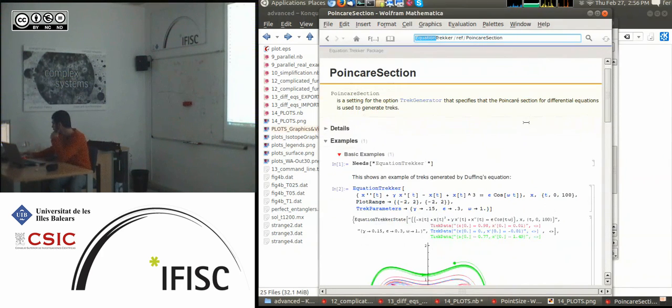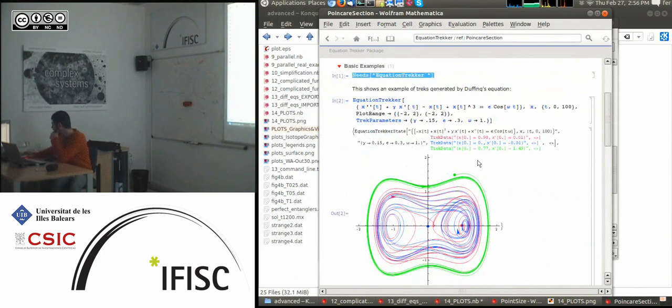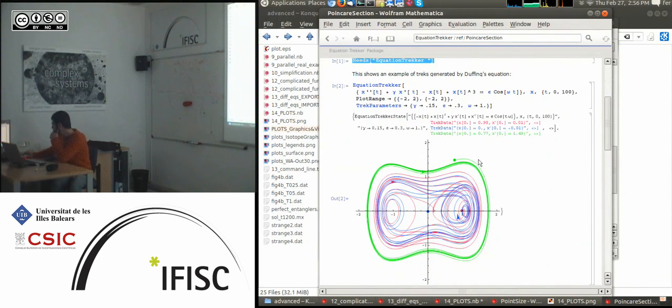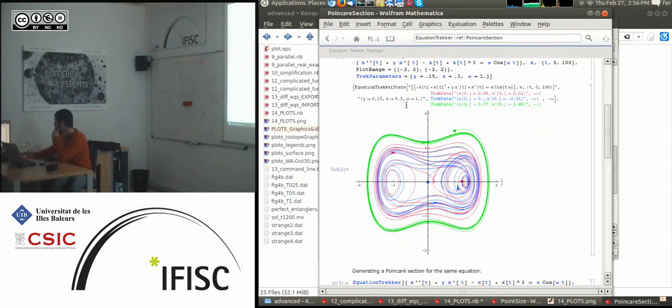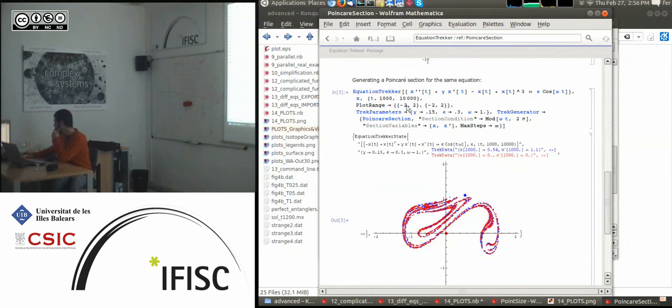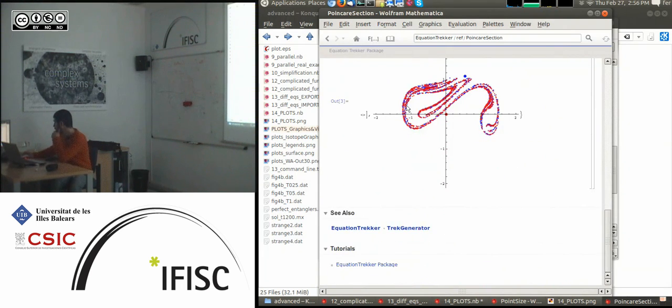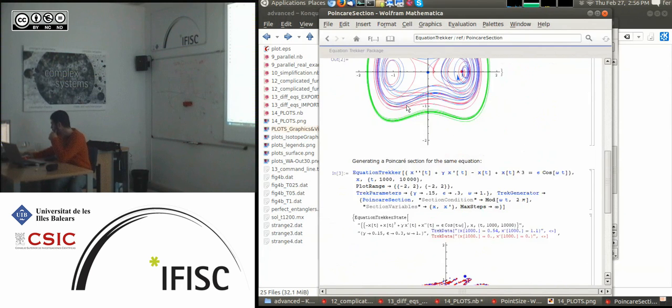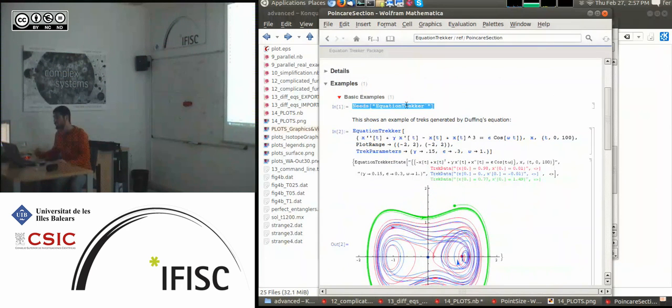Since I don't use it, there's a package called Position Tracker. You can do things like that. Set parameters. Like this. I don't use it, I don't know much about it.